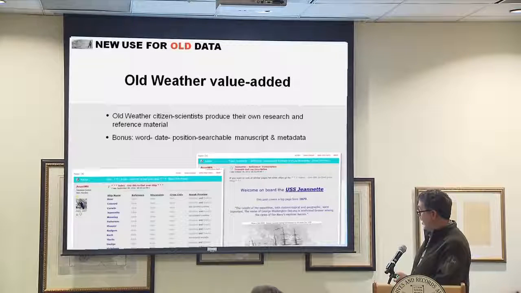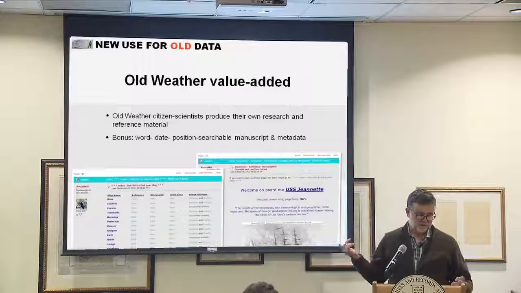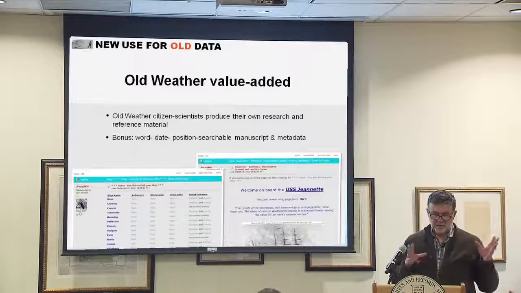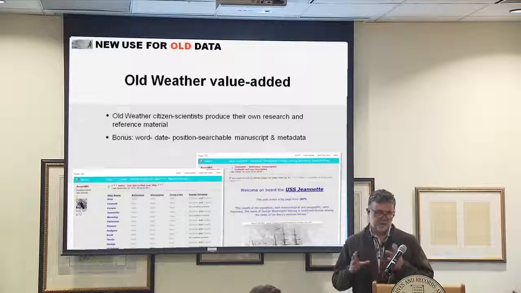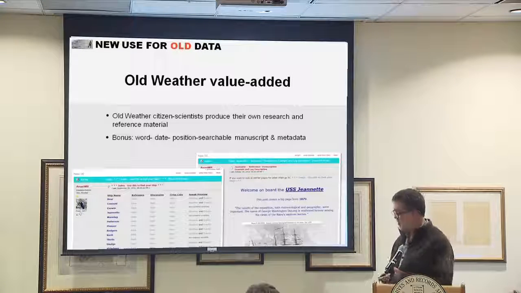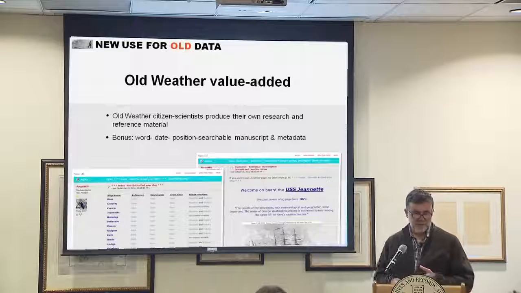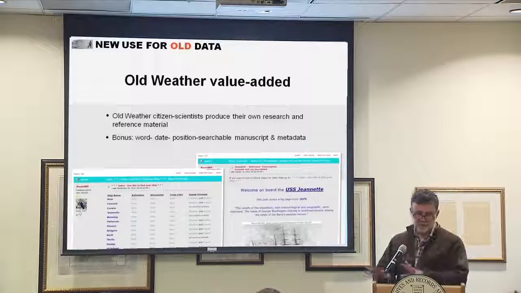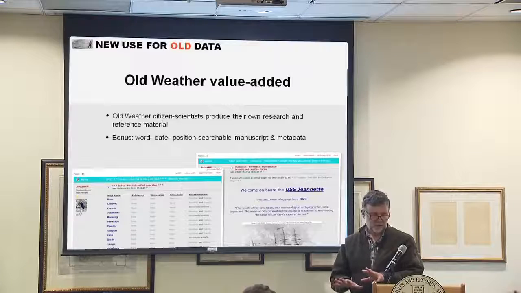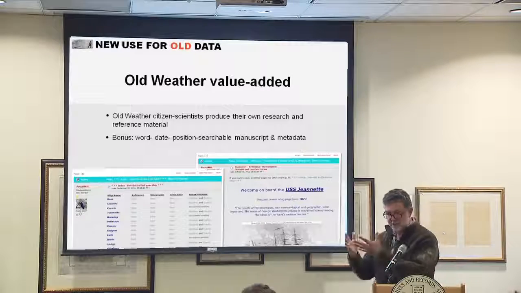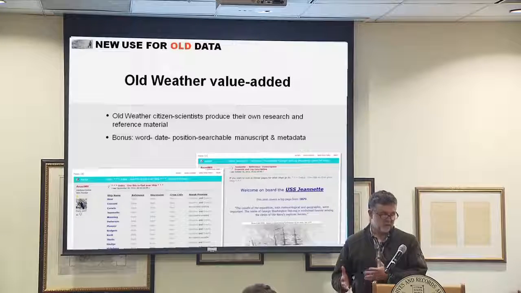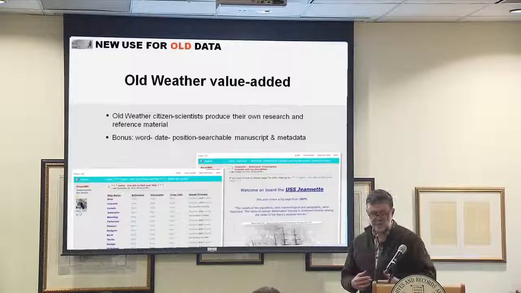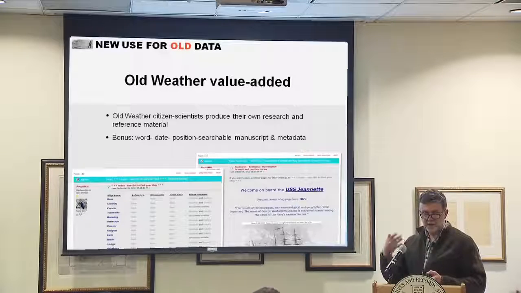And the other thing here, especially for the archivist types, now we have every page that is handled by Old Weather transformed into a different kind of object that's now searchable. It's transcribed. We know where everything is on every page. If you want to search on names, things like that, we now have a resource that converts an unsearchable handwritten manuscript into a fully accessible resource, as if you could OCR it. You could bring the same sort of search capability to that collection that you could if it was printed and OCR'd, which again, I think is an amazing step. And it opens all kinds of doors for how the data can be transmitted to the public and used.